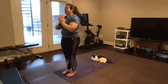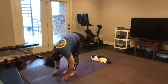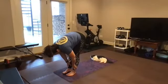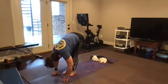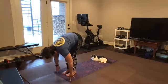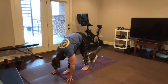Good, inhale. Exhale, hinge and fold. Inhale, standing extension. Exhale, fold more. Good, now inhale back into standing extension and step halfway back with your left leg. Exhale, split your fold. Walk that rib cage down the front leg.